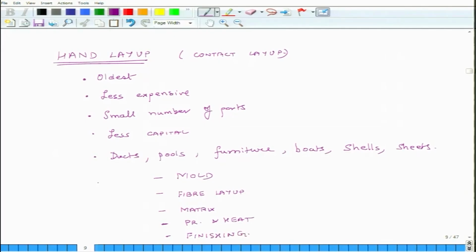So, this is the overall process. This fiber layup, putting matrix, all this is manual. It is not automated. We will discuss this further, but before that I wanted to put some important comments about mold making. This is the first step, this is second step, matrix placement is third, application of pressure and heat, and finally finishing. So, we will discuss maybe for a couple of minutes some more detail about mold making.